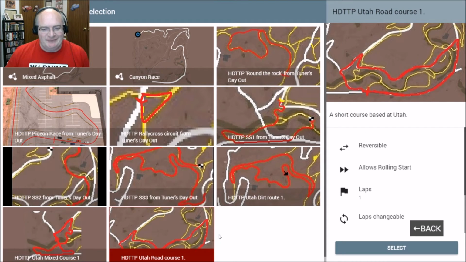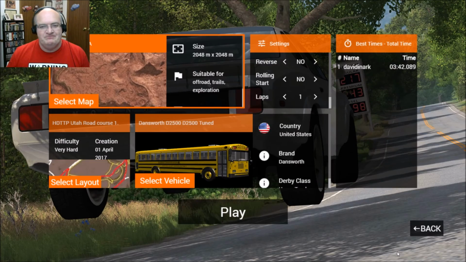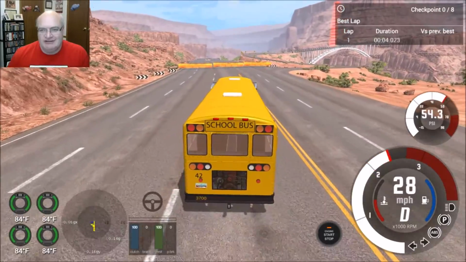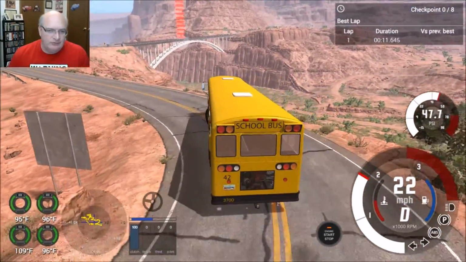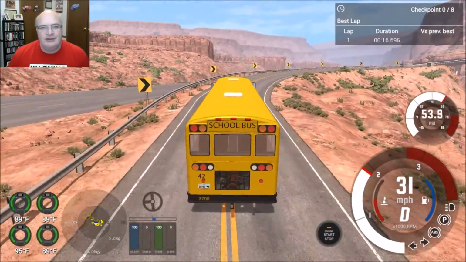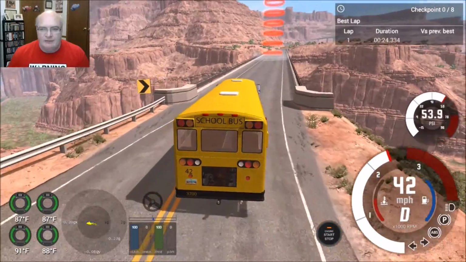So we're going to finish things off with the road course. And since it's the road course, we're going to use the D-Series D2500 school bus, because that's how we roll. We're going to cruise in the school bus. I figure, you know, it's an all-road course, so we'll just take the school bus around and pretend that every checkpoint is a bus stop. It's a place we're gonna pick up the kids and then we'll take them to school.